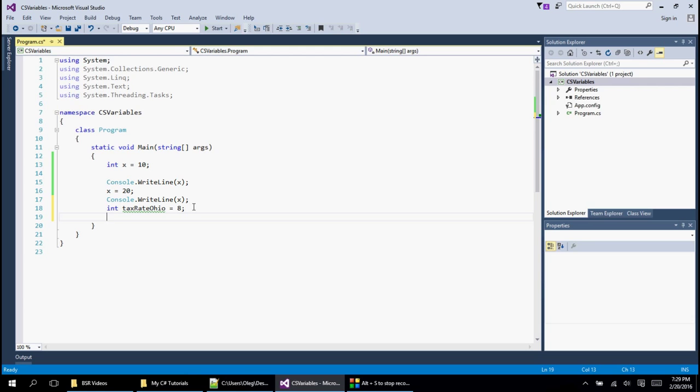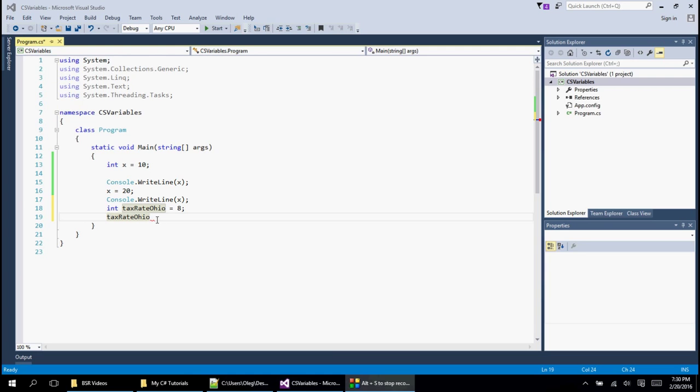But if you think you're gonna type a lot more if you create longer names, that's not true, because guess what happens when you start typing it. Look at this. As soon as I put the T in there, it gives me an option right there, tax rate. It understands, and then I can just press tab, and there it goes. I can use it right away. I don't have to retype it and make extra mistakes. That's why Visual Studio is great with this.